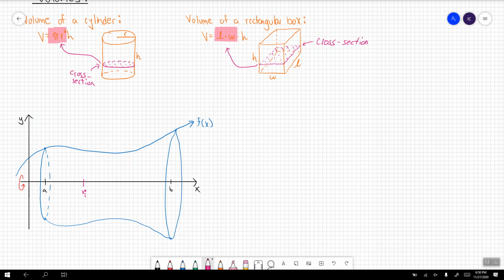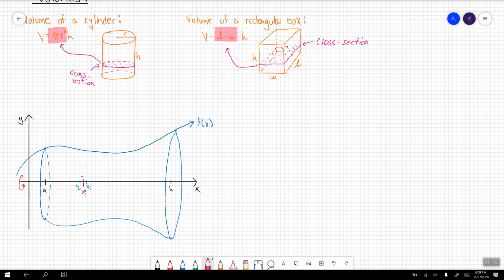And so when we're looking at the subdivision of the interval from A to B, we're going to identify this random sample point inside of that interval. And inside of that interval, we get some delta x. So this is your x sub i minus 1, and this is your x sub i. That sample point is right in between there. And that's going to create your interval for delta x.